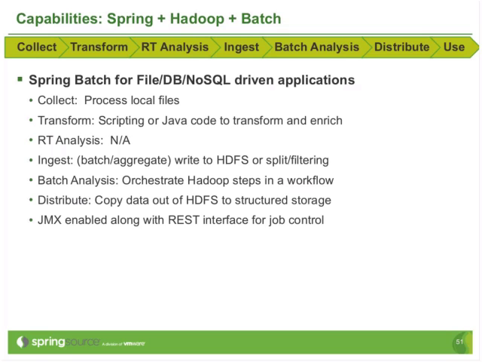There's no real support in Spring Batch for real-time analysis because this is batching. It's not real-time, right? But again, for ingesting and analysis, especially the rich support, actually, as you'll see, you can use Spring Batch with Hadoop to orchestrate your various jobs. So you can use Hadoop to pull in data, to execute data, and then use Spring Batch as a coordinator, as an orchestrator for that as well.